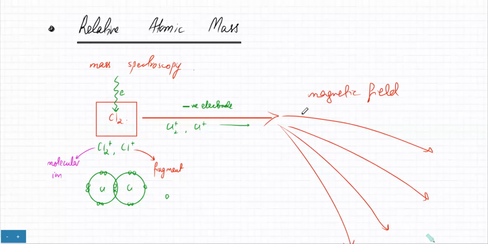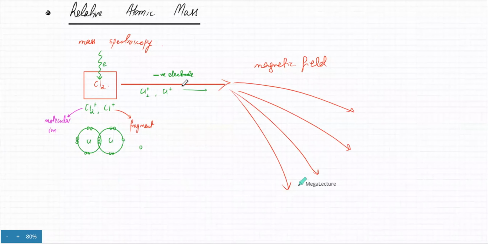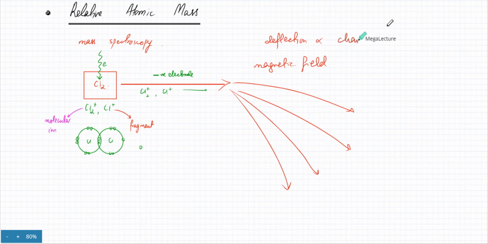Hopefully everyone knows that magnetic fields deflect moving charged particles. You studied the left hand and right hand rules. One of the rules probably applies to this, probably the motor rule, I think, the left hand rule. Anyway, you have a magnetic field and particles are getting deflected. Now, what does that deflection depend on? The deflection is directly proportional to the charge of the particles.